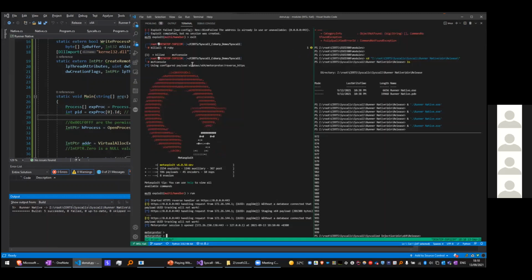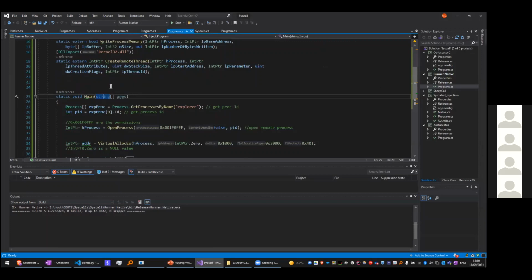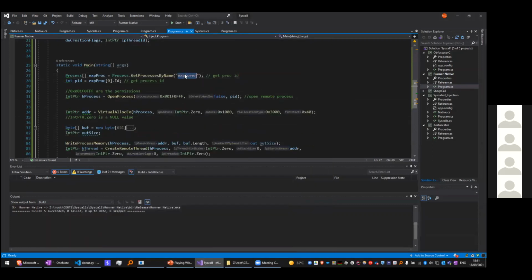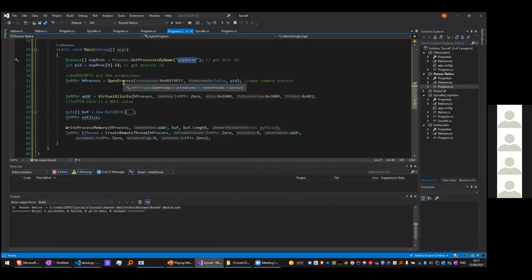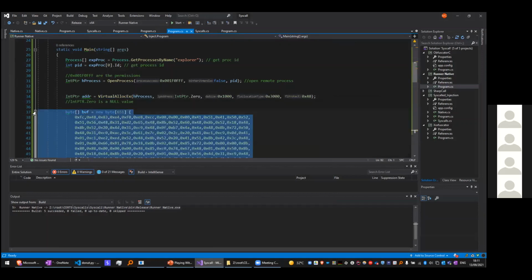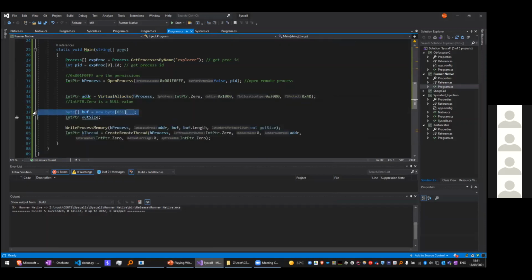I remind you what it does: it goes to Explorer, which is this thing and this thing, and it just creates a shell. It opens a handle, allocates memory, and injects this thing, which is the shellcode, the malicious actions inside that process, which is Explorer.